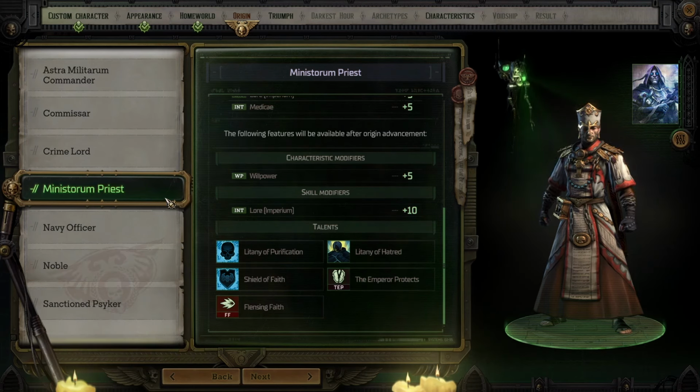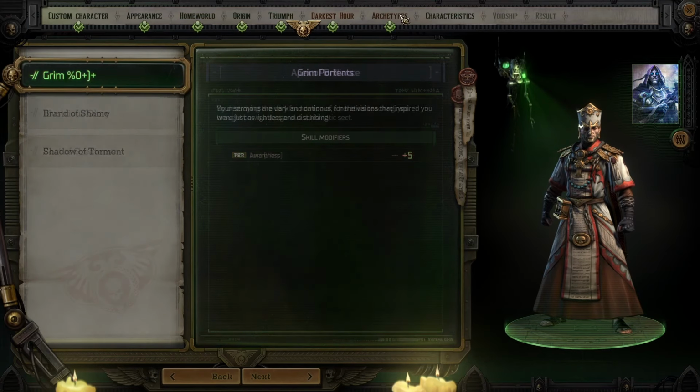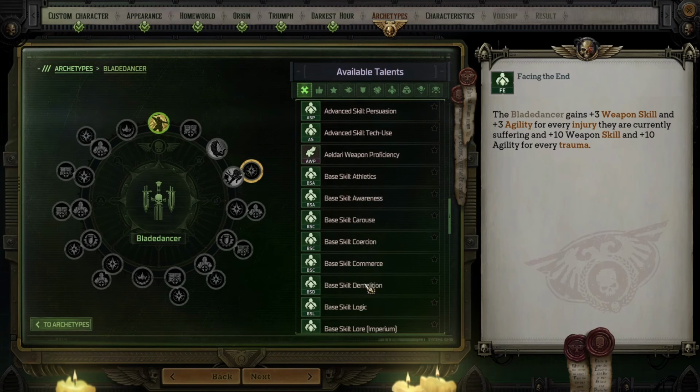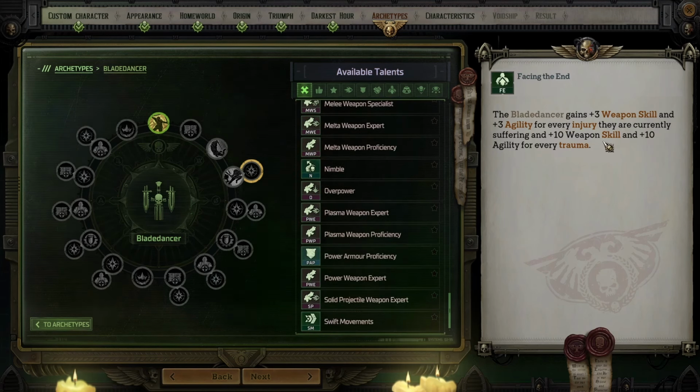Alright, maybe not necessarily with the Minnesotan Priest. But yeah, stacking Death World with the Wounded Beast, these talents could potentially be some good stuff. But of course, getting yourself wounds and injuries may not necessarily be a good thing in the long run. But, you know, maybe there's something there.